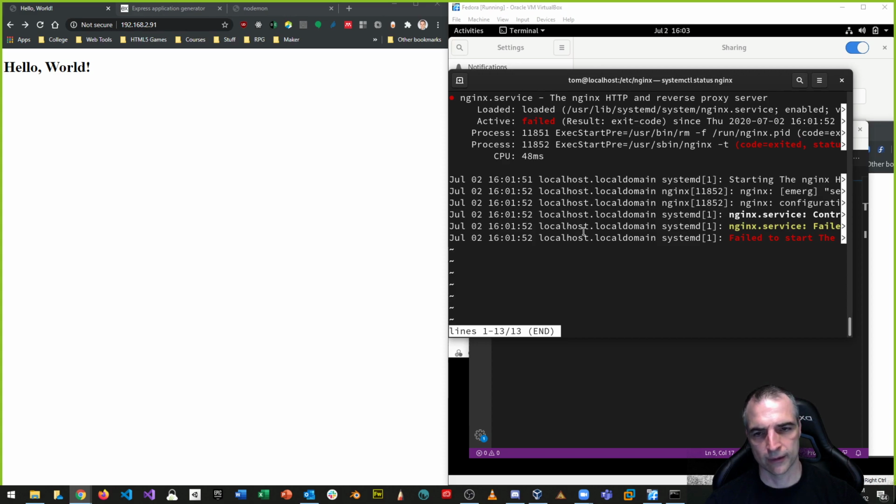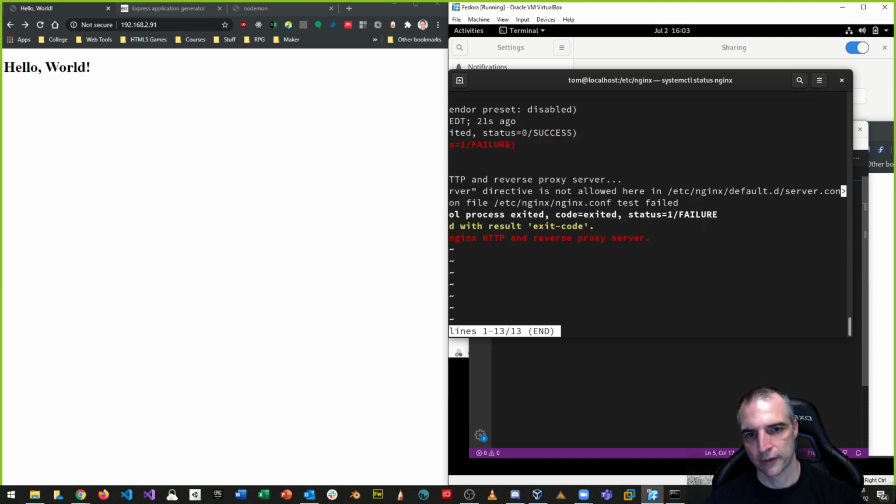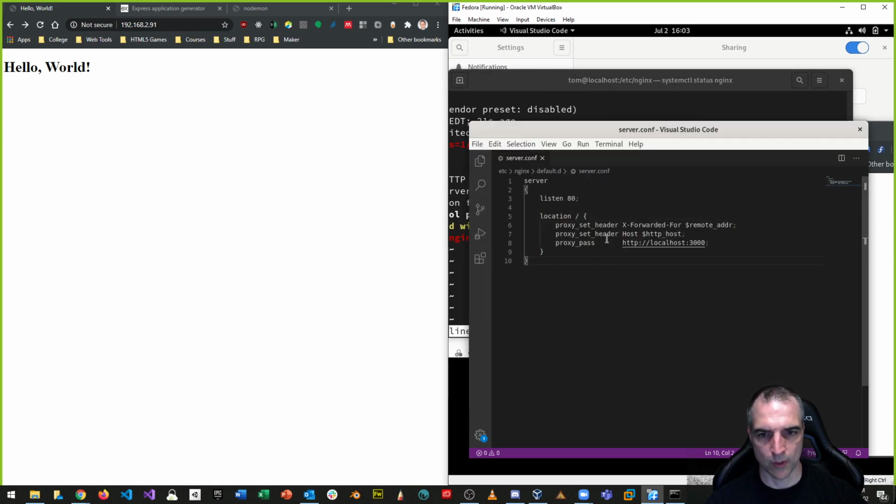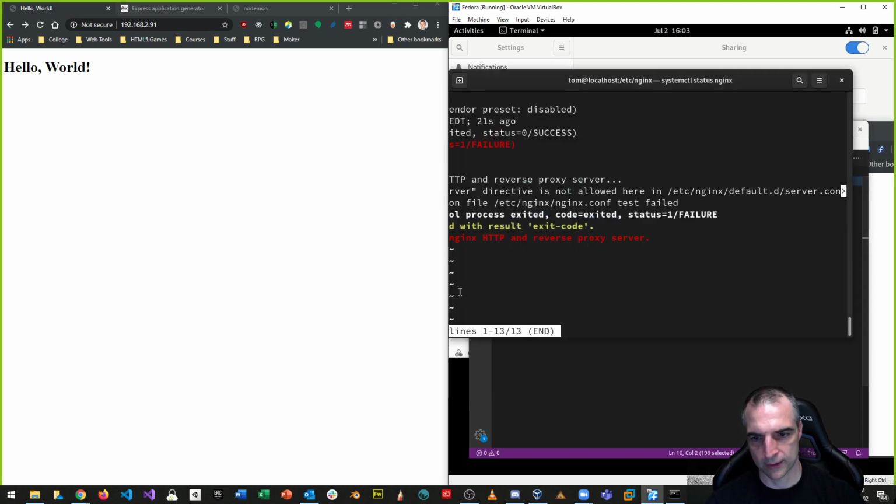If I go back, let's go back and fix that. But this is definitely an issue. This is not good, right? It's actually telling us the problem. It doesn't like the server block that's inside of a server block. It doesn't like that at all. So a couple of ways we can fix this: we can comment it out and test it. So we can say, okay, I want this instead of what I have over there. So I can copy all this stuff here. And let's go back to before we start the service, so clear.